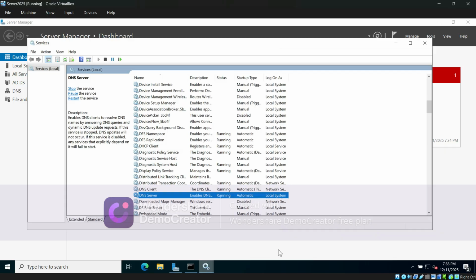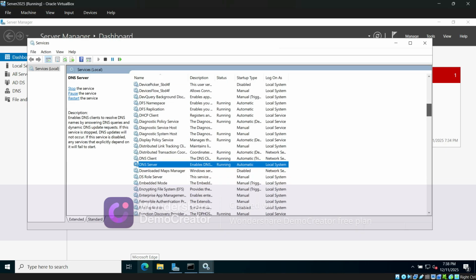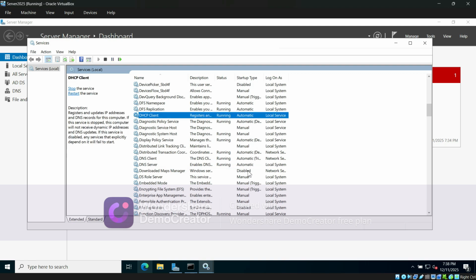Let's look for another service, like the DHCP client. DHCP basically stands for Dynamic Host Configuration Protocol.